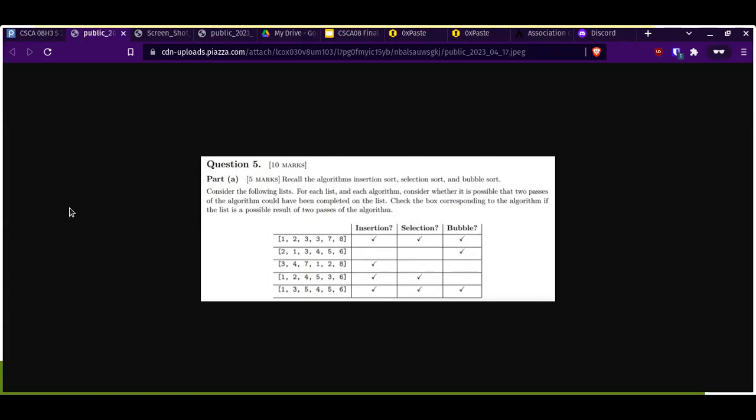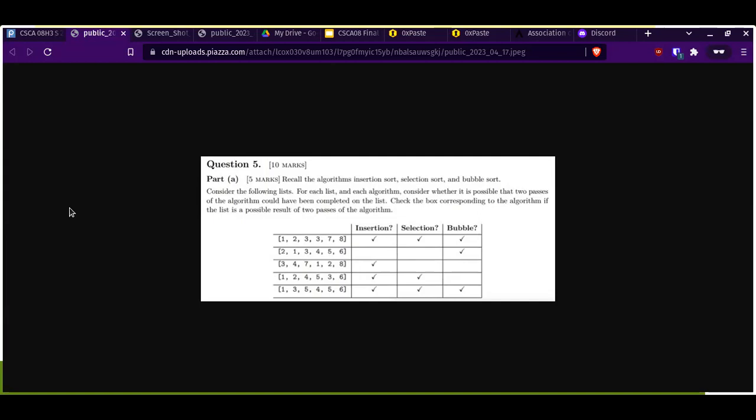So for the first list, the reason why it's possible that 2 passes of bubble sort could have happened is because the last index contains the number 8, and the second last index contains the number 7, and 8 is the largest value and 7 is the second largest value.